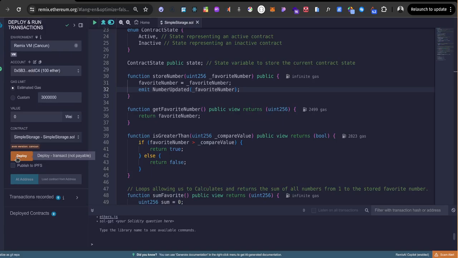Alright, so we can see the mapping that we added. We added a mapping to the add person function, right?